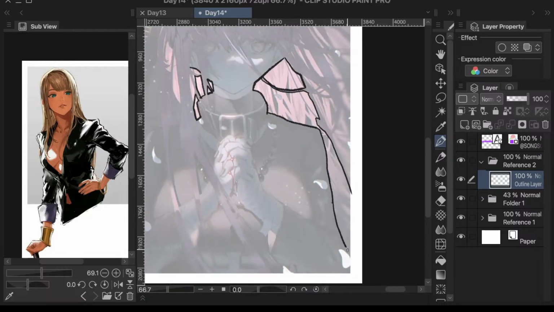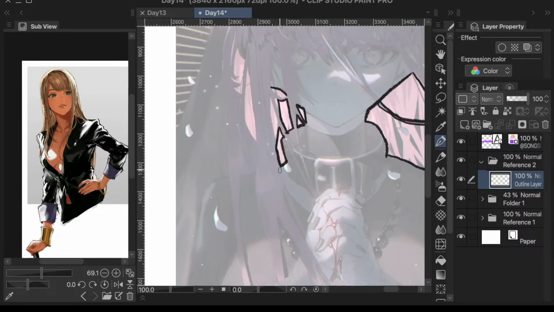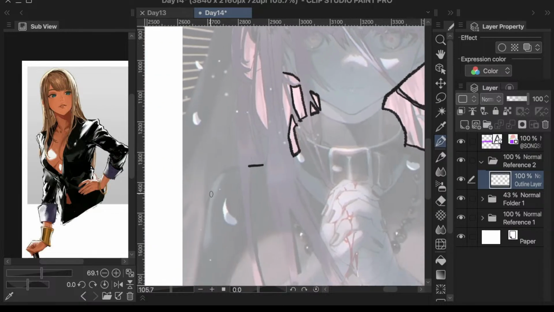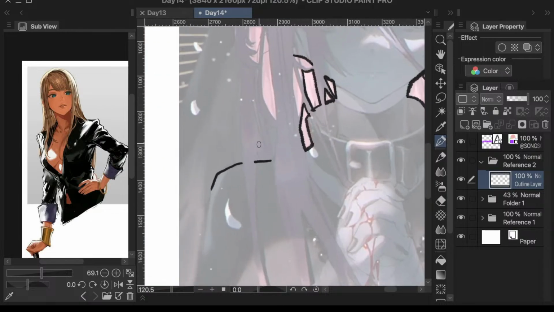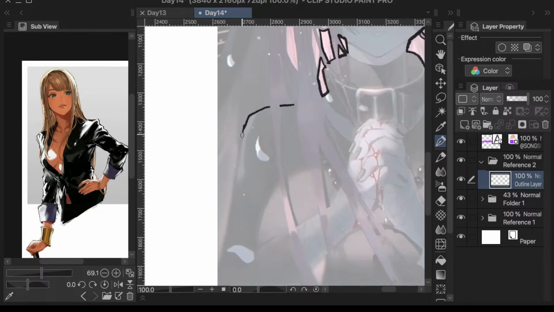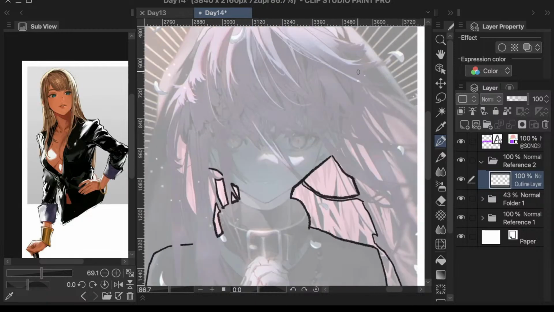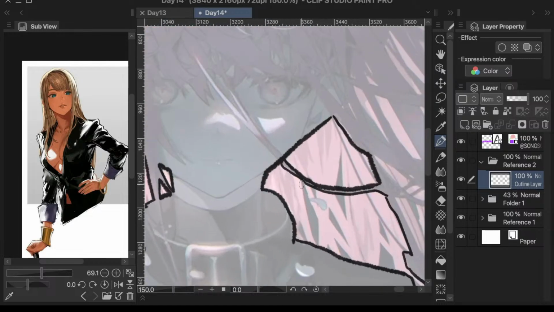I'm gonna ignore the petals. I don't think they contribute too much to this piece. Well, they do contribute, but not in the lighting sense, right? They contribute in the detail sense. I'm gonna highlight some of the bigger areas of emptiness.